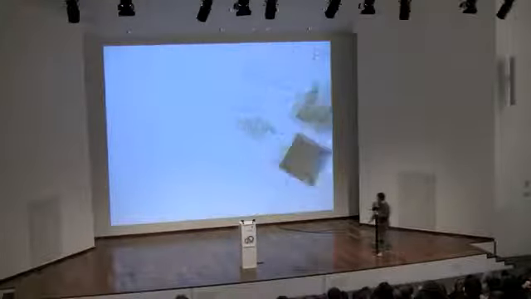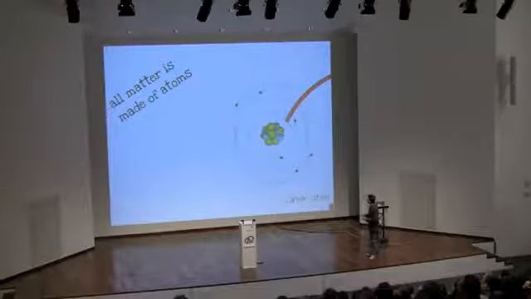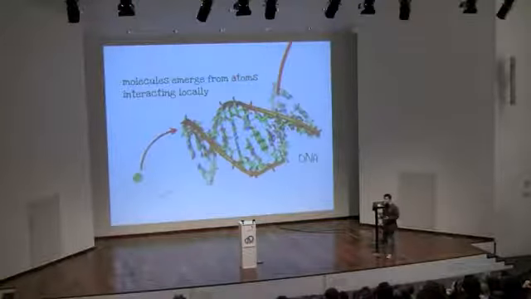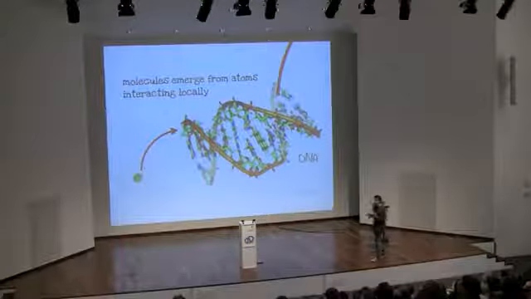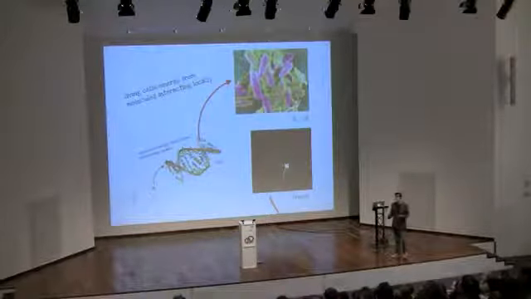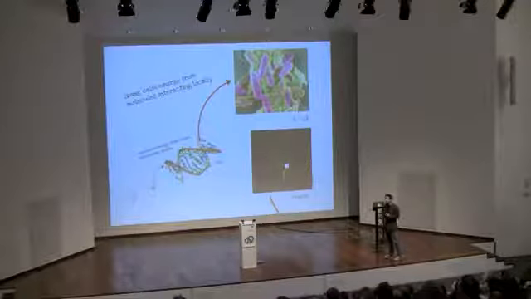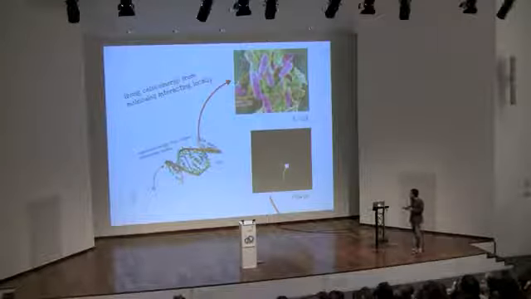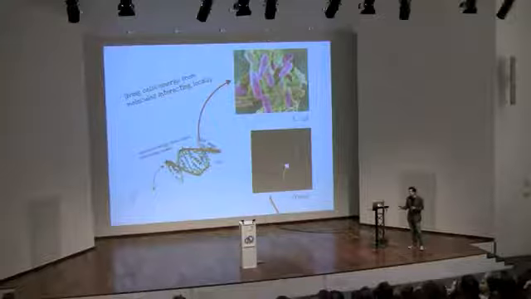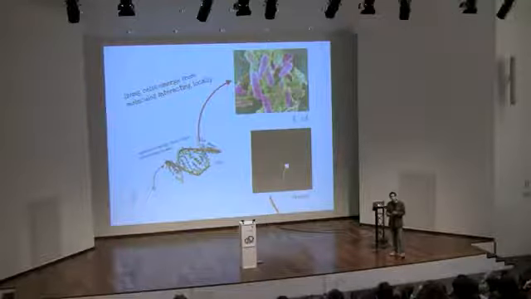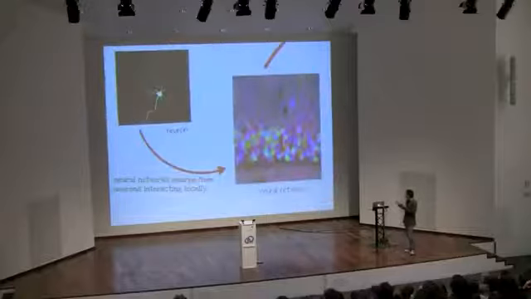So on the bottom of everything, we have atoms. So atoms constitute all matter that exists in the world. And then when you have atoms interacting locally, molecules emerge. And here we can see DNA, a very complex molecule and important for life. And when you have these molecules interacting, cells emerge. And the cells may be living beings on their own. Here we see a bacteria, which is a living organism. Or they can also be part of a multicellular organism. And here we see a neuron, as Tiago explained to you during the first event, is a very special cell. And these neurons, when they interact with other neurons, they form these neural networks.